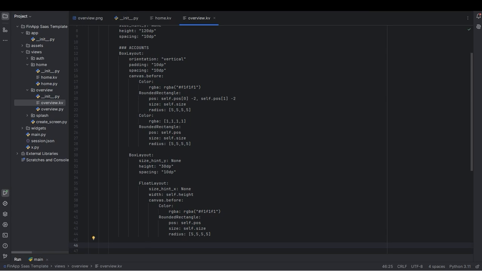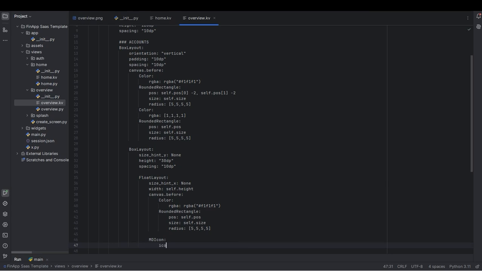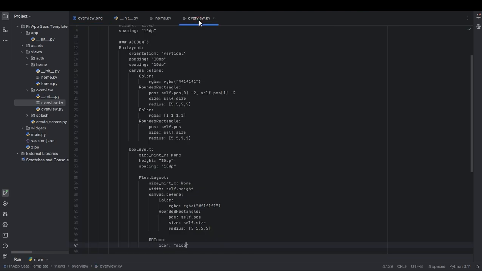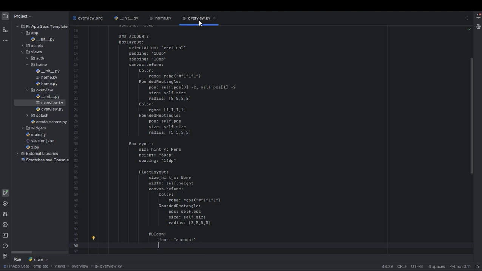Then inside this float layout, we're gonna add an MDIcon. So our icon is going to be, let's look at our image. So this is, let's try account. We're gonna say account, then theme text color.